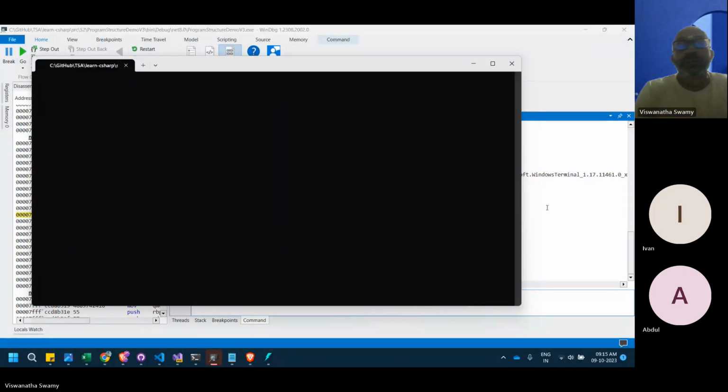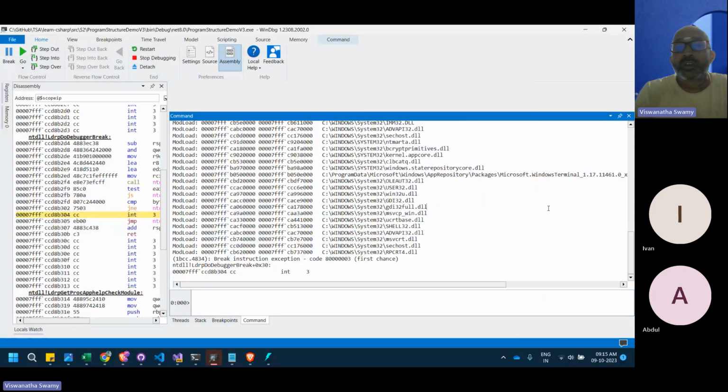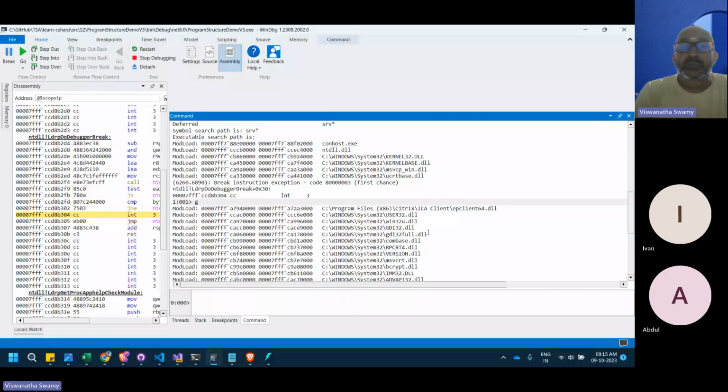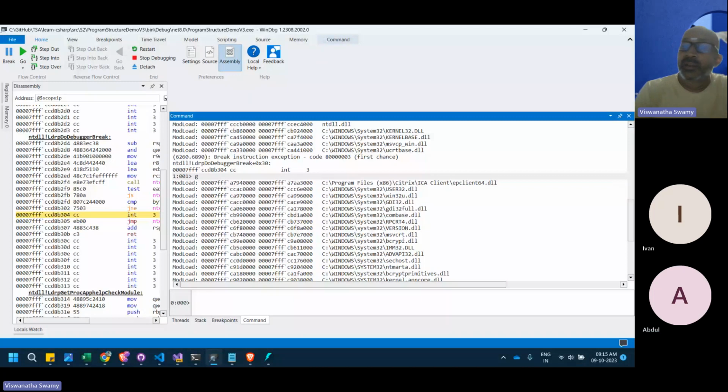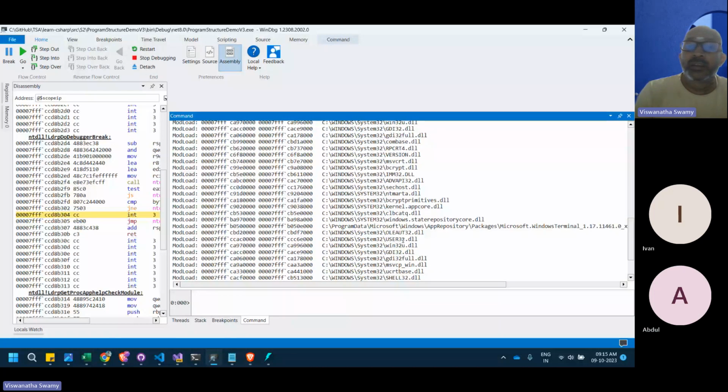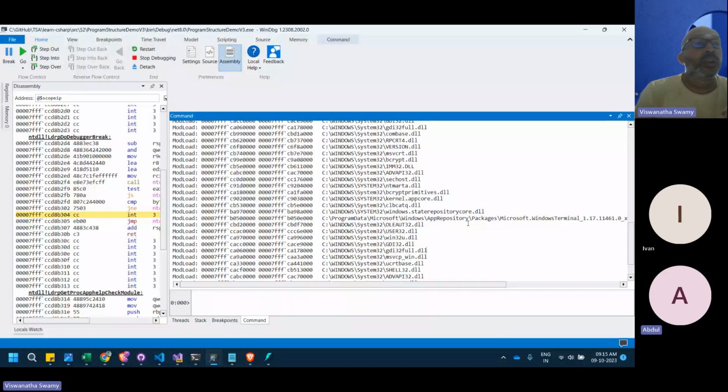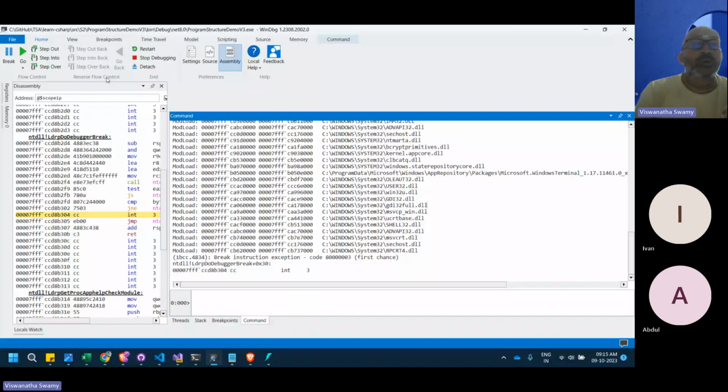Okay, so we are seeing it loads quite a few libraries, all these libraries from Win32 as well as the Microsoft App Repository. I'll click on Go.